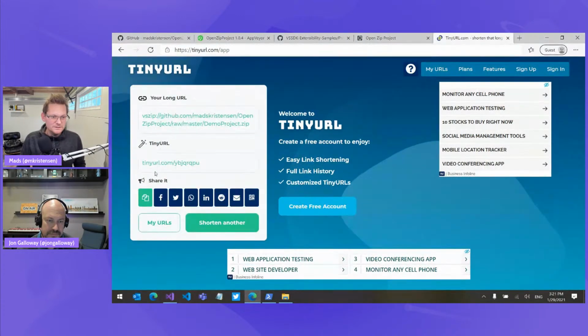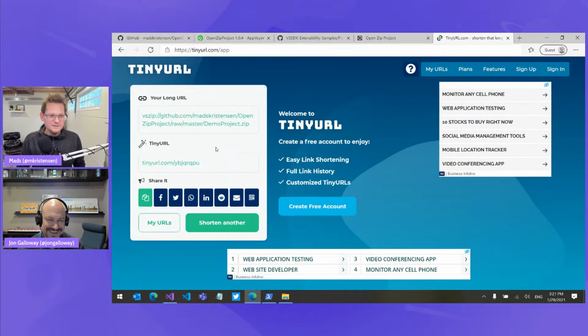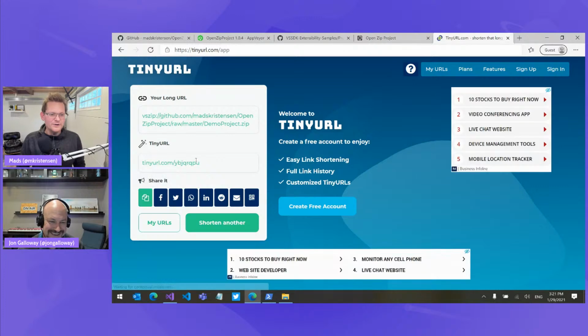Prolong URL. What tiny URL do we want? Oh, no, I have to pay to be able to. Yeah, I'll create a free account. I think I have an account, but let's just do this. Where'd it go? It's gone. Oh, it already did it. That's why. I just pasted it and it already did it.